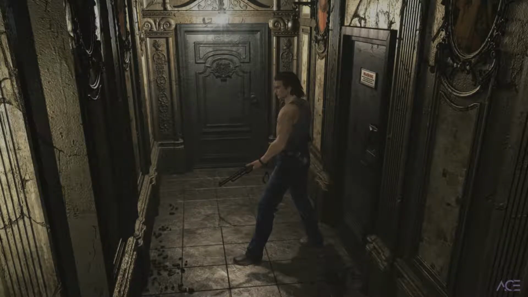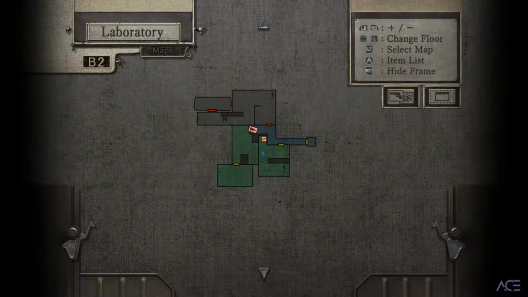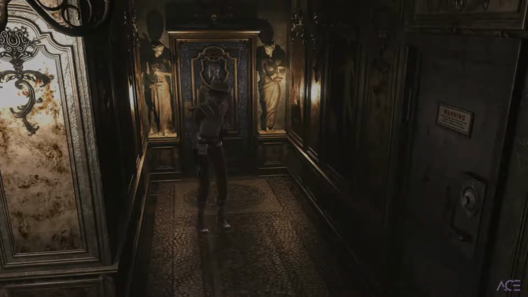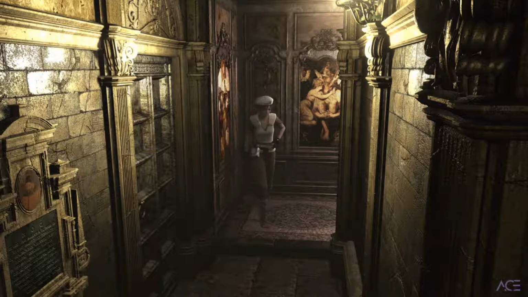Okay, so... All right, hang on. I gotta use my noggin. So I went in that room, and then I went in the room down there. Oh, that's right. I need to get the dial. I need to get the dial for that room there. I'm all messed up, though.